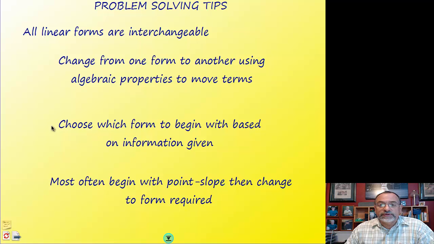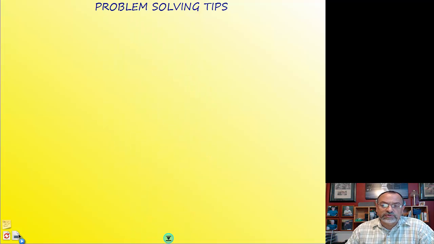When you think about slope-intercept form, we have to have the slope, or determine the slope, which we can using any two points, but the intercept is a very specific point. And if the information does not give us the intercept, then we cannot begin with the slope-intercept form. So the point-slope form is going to be the one that you're going to begin with most often.